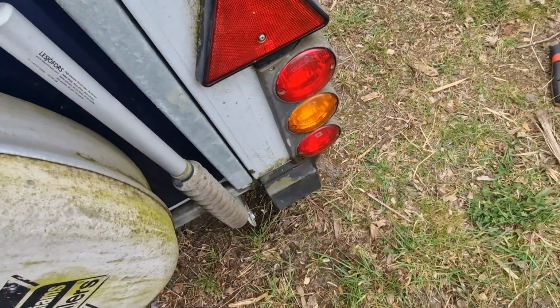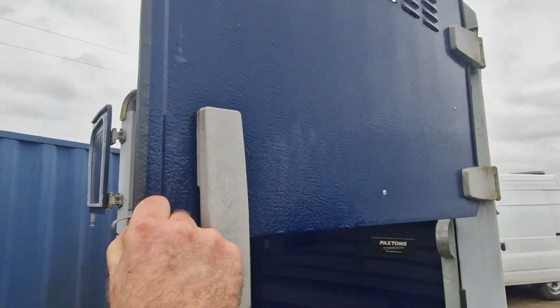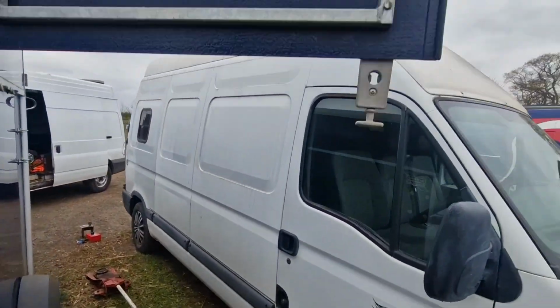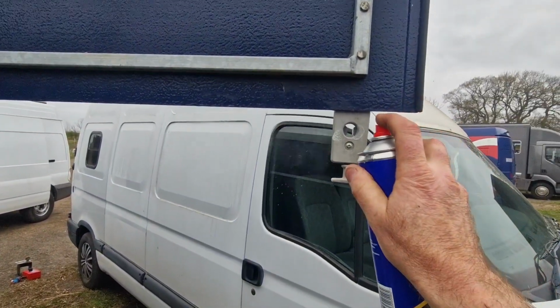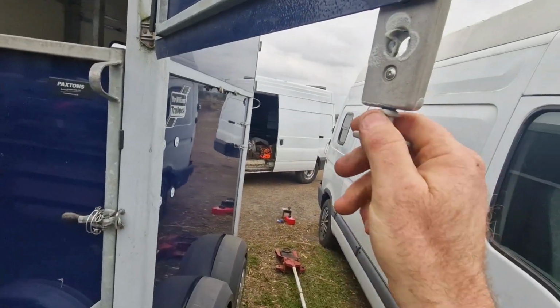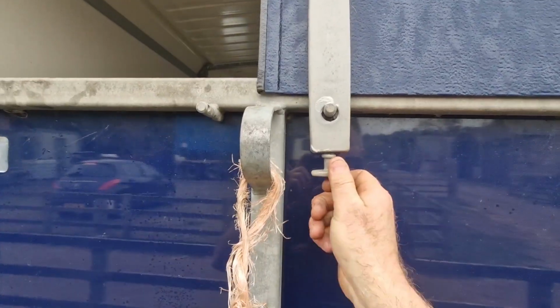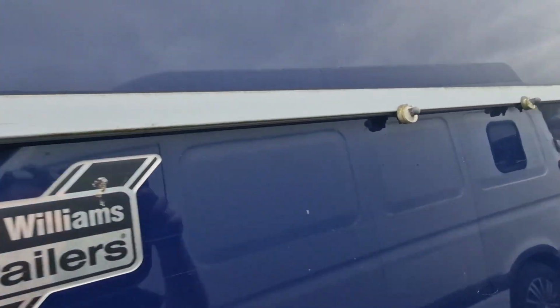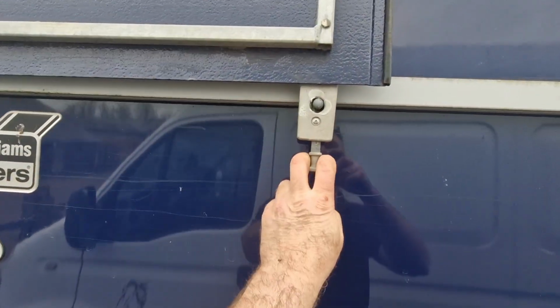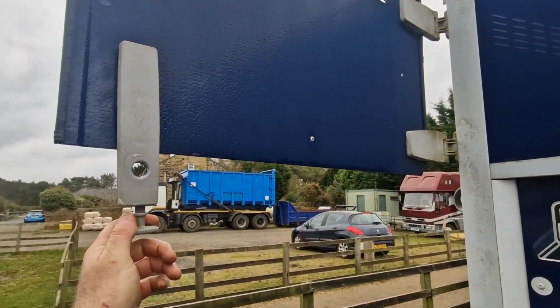And I'll clean the number plate lights and the reflectors. So I checked all the hinges on these top doors, same as the other front ones. I'm just going to put a bit of lube on these catches. There we go. Make sure they shut and stay securely latched, but also make sure that they can be opened to the side and securely latch on them as well. The same with that top front one. So yeah, we'll close that up there now.